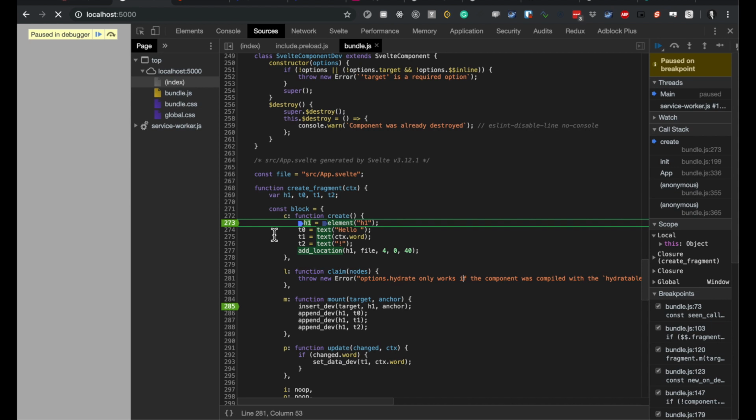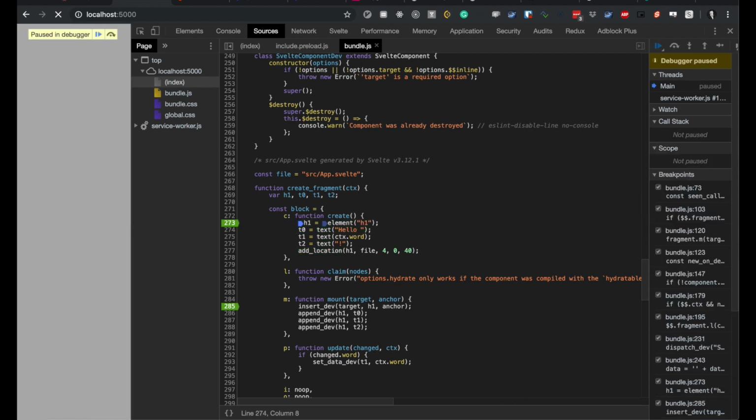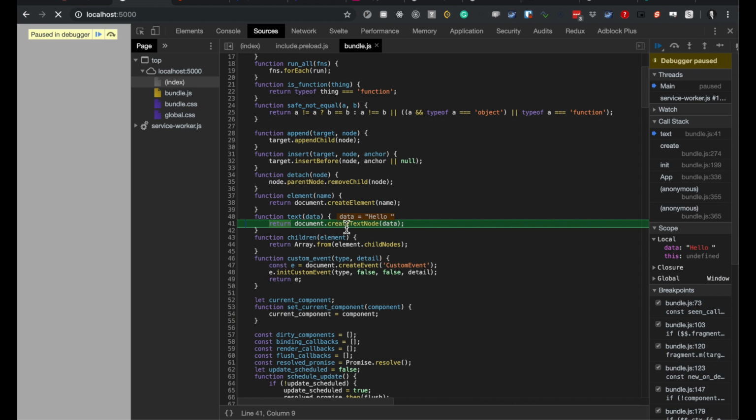So we create these things here, and we've got a new function now called text. So text creates a text node. Text nodes are not really something you'd normally work with manually, because you normally use p tags and h1 tags. But a text node is text that isn't inside of a tag, but it can be sort of inside of an element. I guess it's something you just never really look at manually. So this thing called create text node.